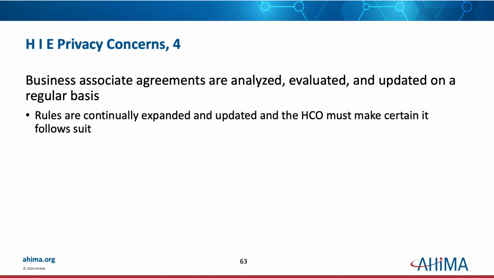You may add an addendum when you add an additional service from that company. Does your business associate agreement match that contract addendum? Did you add it? Did you evaluate it? What happens if that business associate has a breach? How does that affect things? How do you make sure that they followed through on what they were supposed to follow through on? And will that change their business associate agreement in the future if there was something that they didn't do that they should have done?